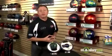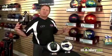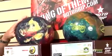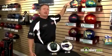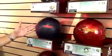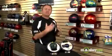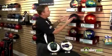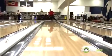For you tournament bowlers out there, you're going to need a wide variety of equipment based on the diverse lane conditions you're going to face. There's no way you'll be able to take one bowling ball and bowl well at every center you go to. It's impossible. So I want you to think of it as kind of like trying to put a set of golf clubs together. You're going to want to have high-end equipment. That is the most aggressive bowling balls on the market, something that's going to be able to grip the slickest oil patterns, all the way down to the real dry lane or dry oil patterns or short oil patterns, and everything in between. As the lanes go through transition, you're going to want to be able to have options to go to other bowling balls so that you can maintain a consistent ball reaction that you're used to seeing.